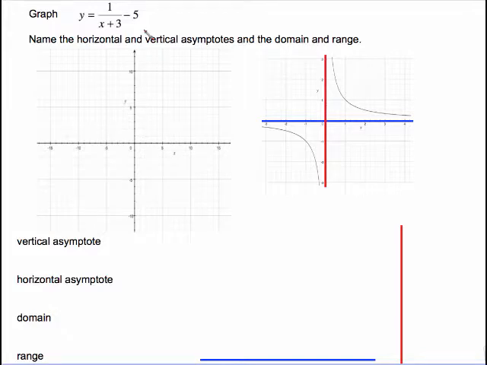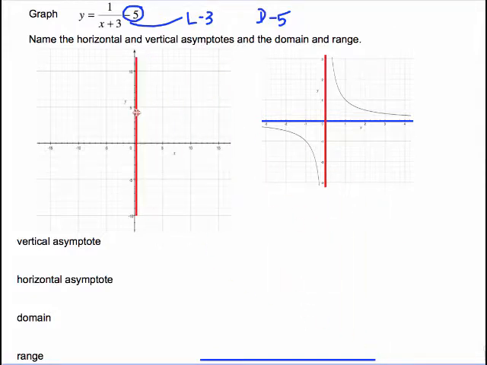Now we're going to put two moves together here, which means both of our asymptotes are going to move a little bit. X plus 3 tells me I need to move to the left 3. Now when I say move to the left 3, you can think of it two ways. We're going to move the whole graph to the left 3. We're going to move the vertical asymptote to the left 3. And the other is -5 right here tells me that we need to go down 5. Same thing, I can take the whole graph down 5, or I can just think about moving the horizontal asymptote down 5. So taking these two asymptotes, I have the vertical asymptote needs to move to the left 3.